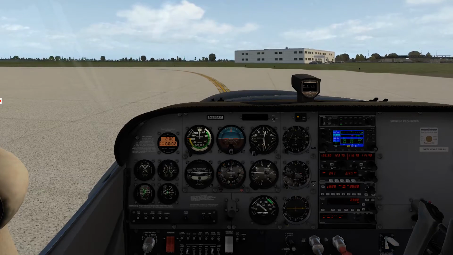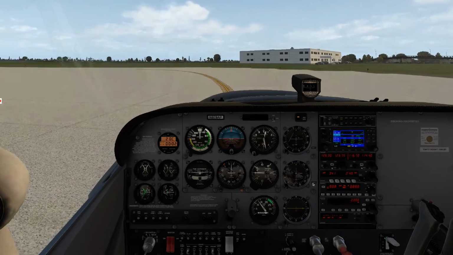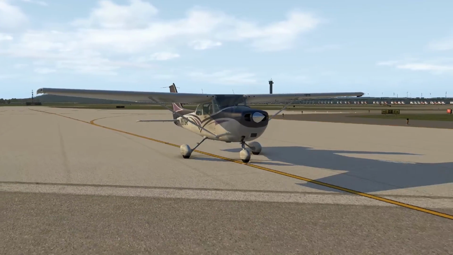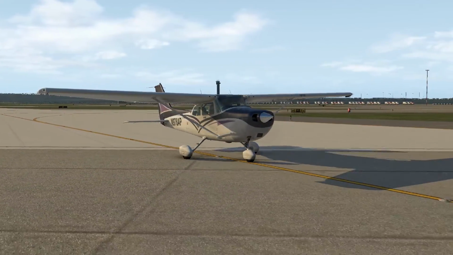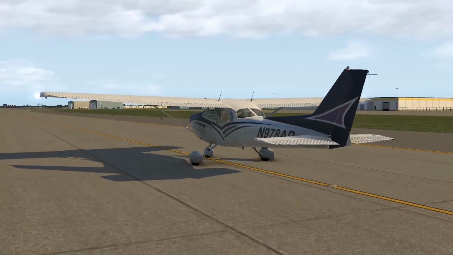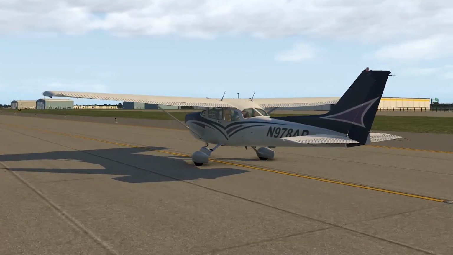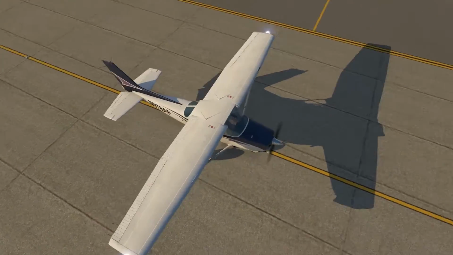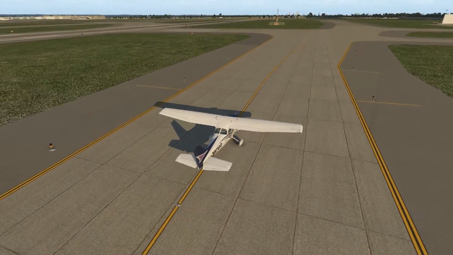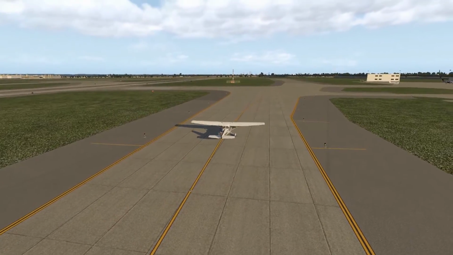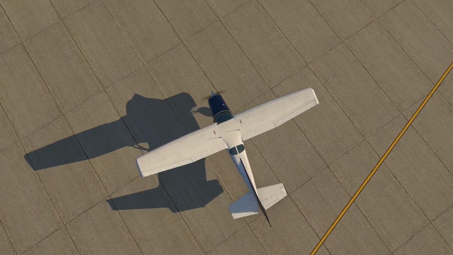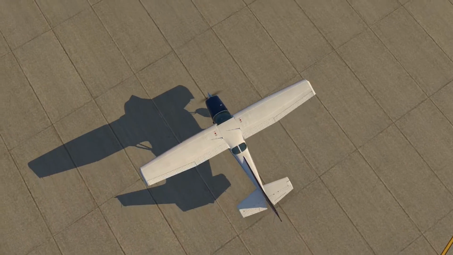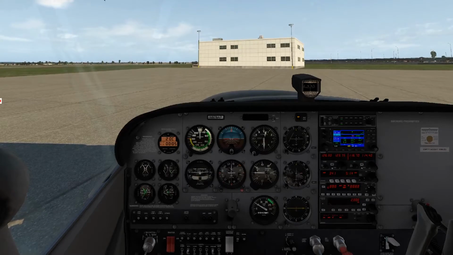Let's head over to parking. Alright, and we'll park it here for a night.